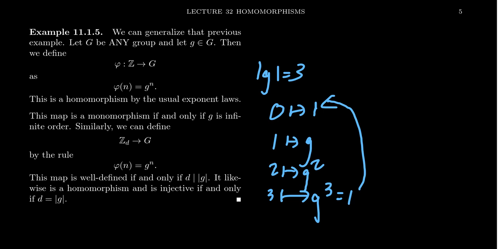But we can also do the following. Similarly, we can define zd to g by the rule phi of n equals gn. And this is going to be well defined if and only if d is a divisor of the order of g. And so I'm going to leave it up to the viewer here to prove this. But if d divides the order of g, this will be a well defined map. And it's well defined if and only if. Likewise, this will be injective only if d is equal to the order of g. And so I'll let you try to convince yourselves of those things.